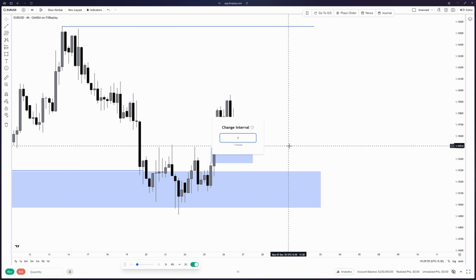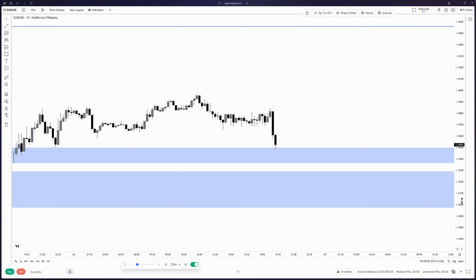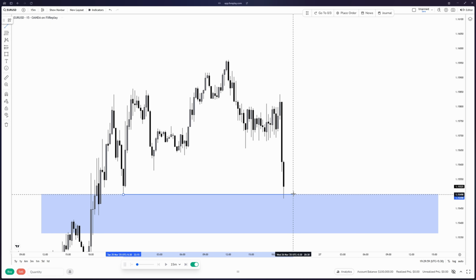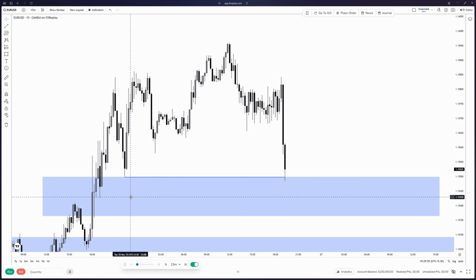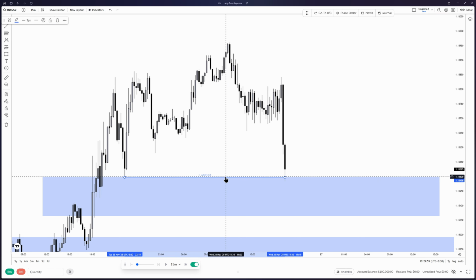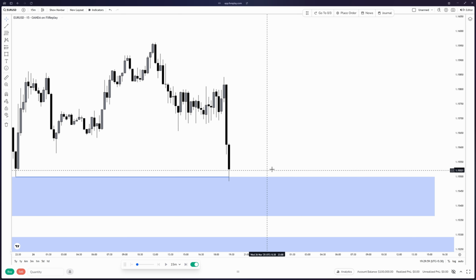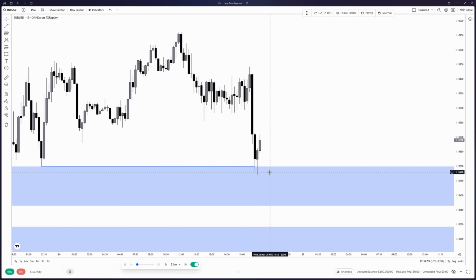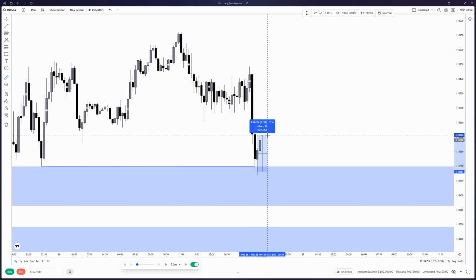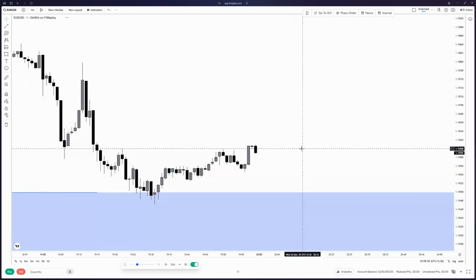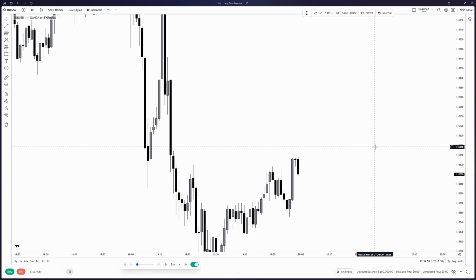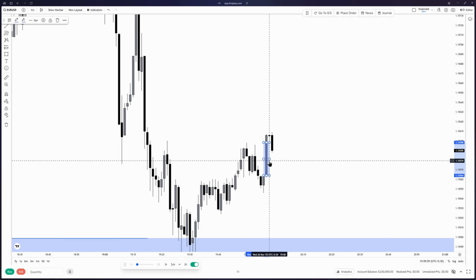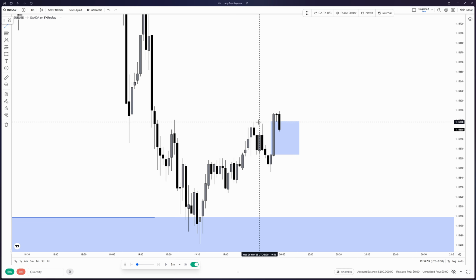Now dropping down to the 15-minute time frame, here we can see liquidity getting swept on the 4-hour fair value gap. What we will do is wait for some displacement on the 15-minute time frame instead of directly looking at the lower time frame. So now we have displacement back inside the range. Now we will drop down to the 1-minute time frame. Here, we have a fair value gap and a bullish change in state of delivery.